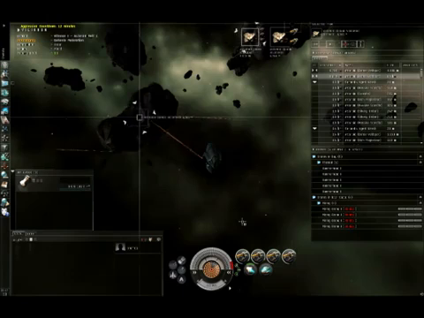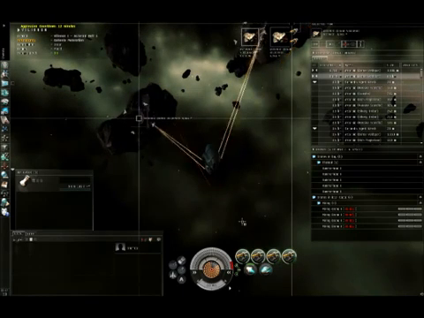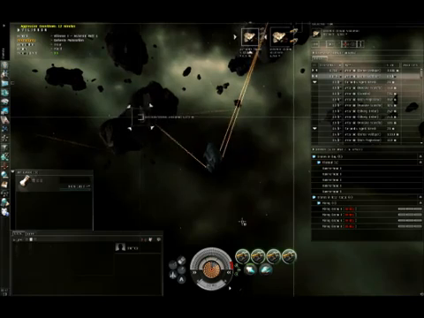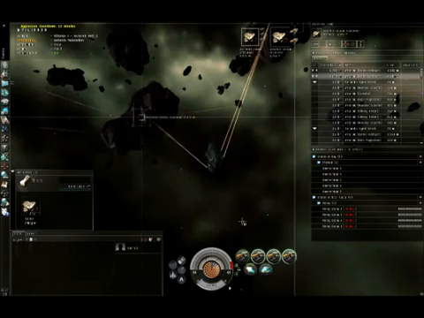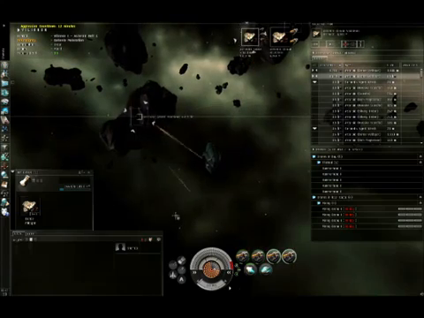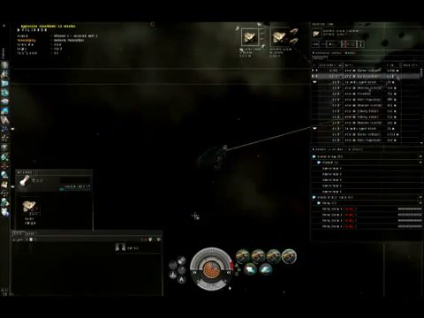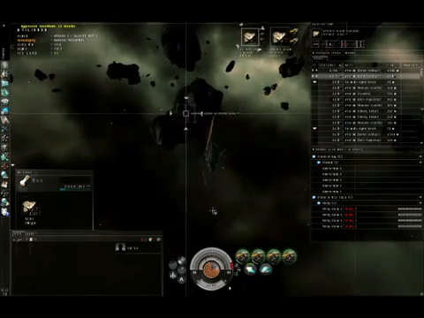Now you have to keep an eye out at all times to make sure that the belt NPCs don't respawn. If they do, you need to recall your mining drones and launch your combat drones again and take care of them. Okay, we can see we've had a cycle finish here, and we're over 10% full in our cargo hold, and we would not be able to mine for very long.